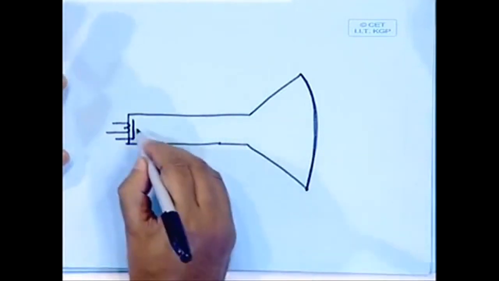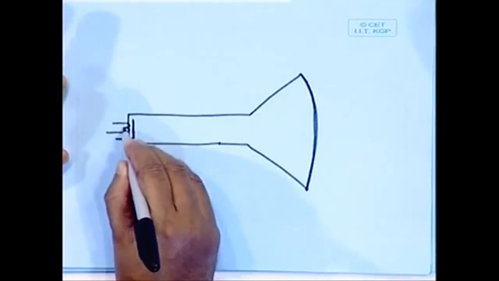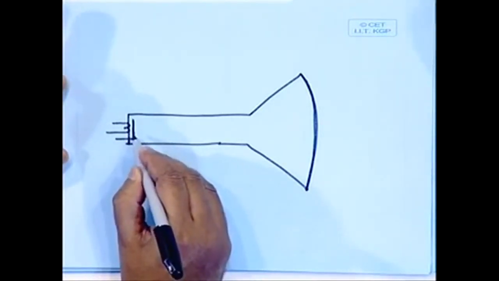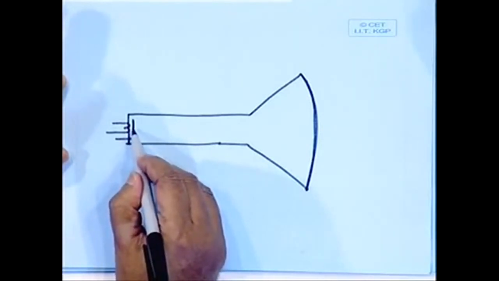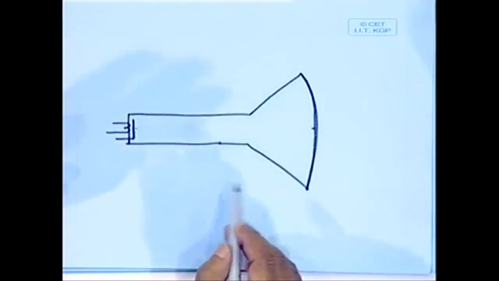Now, if we heat this cathode using some heater coil, electrons will be emitted and will flow directly, and hit only the center of the screen. But obviously, we do not want the electron beam to hit the center of the screen all the time, because the problem will be that if a continuous electron beam is hitting the center of the phosphor screen only, in no time the phosphor at that particular point will burn out. So, we will have a center burning effect.